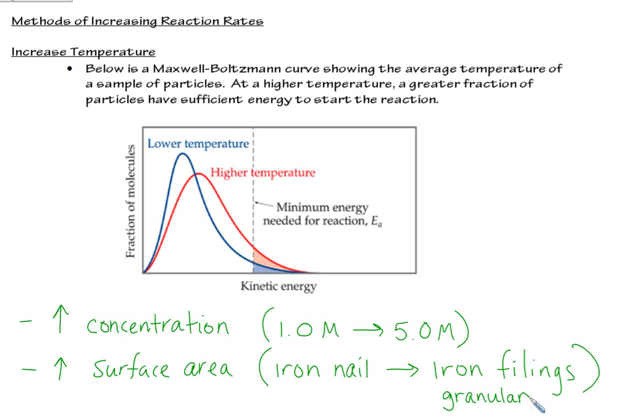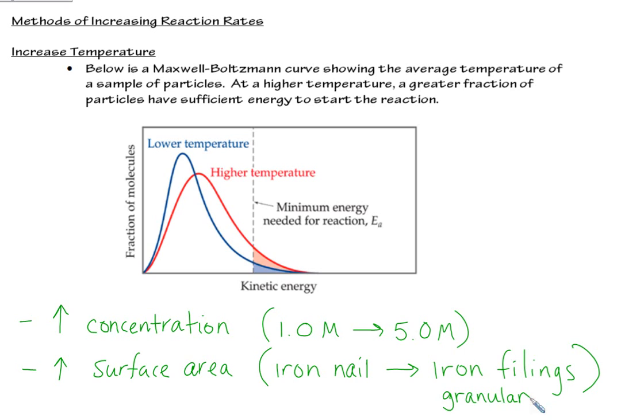Now, let's look at this graph. It's called a Maxwell-Boltzmann curve. And I think we kind of mentioned this back in maybe the gas chapter, that temperature and average kinetic energy are proportional. But if you just take a thermometer and throw it in a sample of water or whatever, you're just going to get that average temperature reading. There are always some particles with more kinetic energy and some particles with less. You don't know that by looking at your thermometer. It's only going to give you the average amount of kinetic energy, or the average temperature reading.